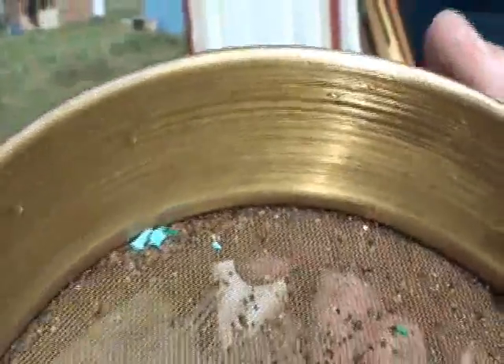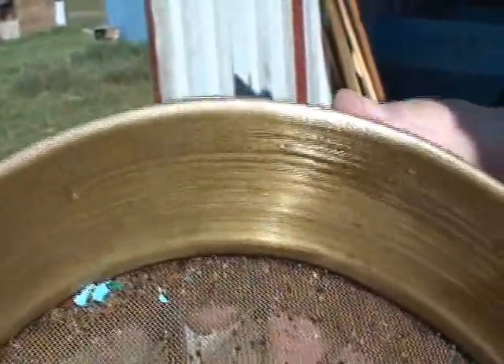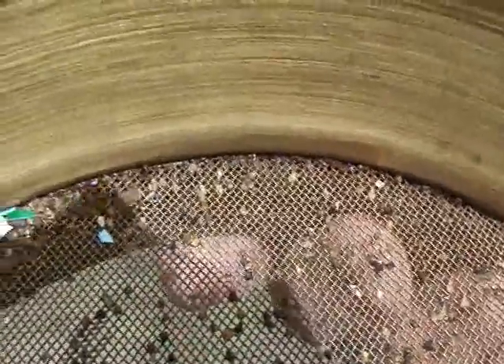But this is what we're looking for. This is the stuff that would not normally be caught by a Mongolian sluice. What size do you reckon that is? About a millimeter. This is a 0.8mm sieve, so that's about a millimeter. And it's very flat. So that would just skip through a typical Russian sluice.